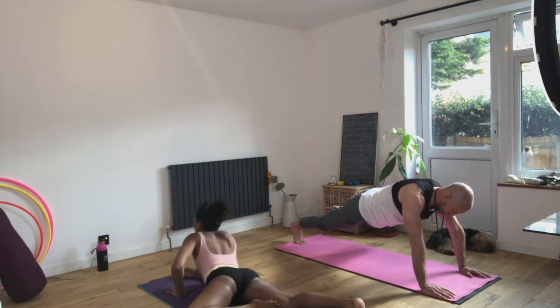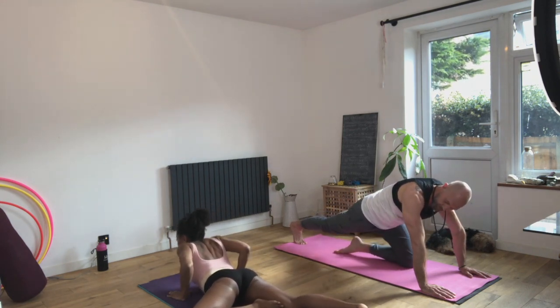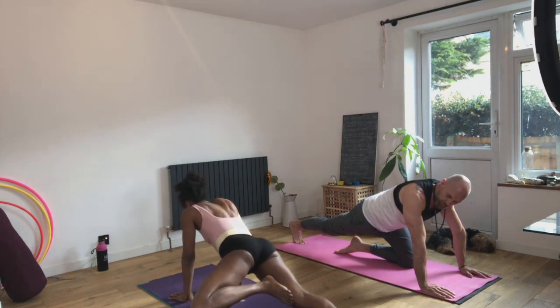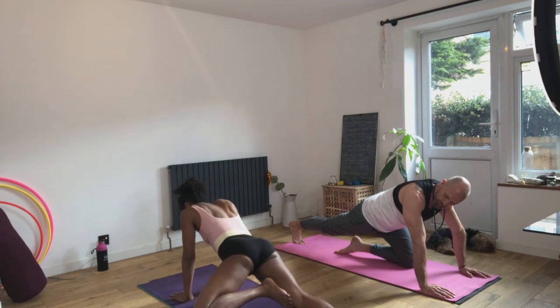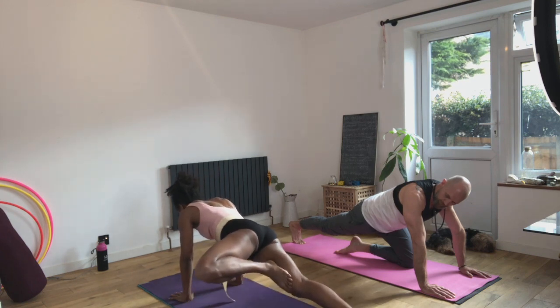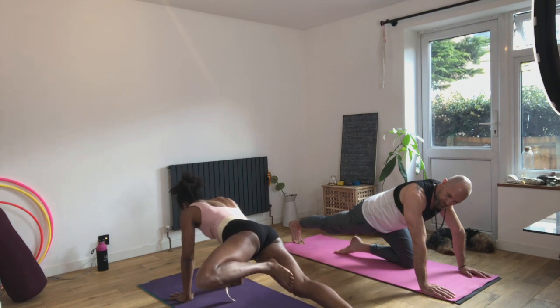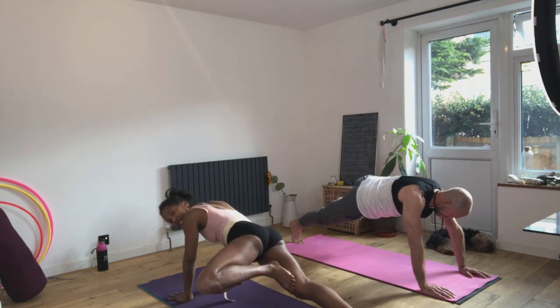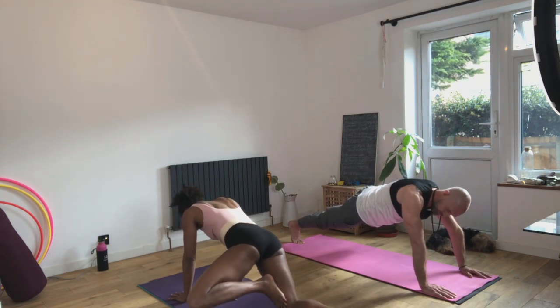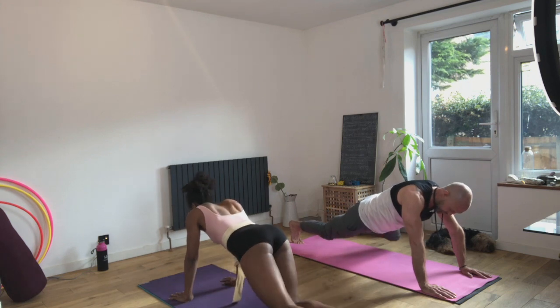Now I'm in my tree legs. I can stay here or lift myself up. If I want to do an upward dog, I'm literally just on the bridge of the toes, or here in plank. So I'm lifting that left leg even further back, squeezing my core, squeezing my glutes. Maybe I'm starting to shake a little bit, that's good. And then drop the knee, release the left leg.